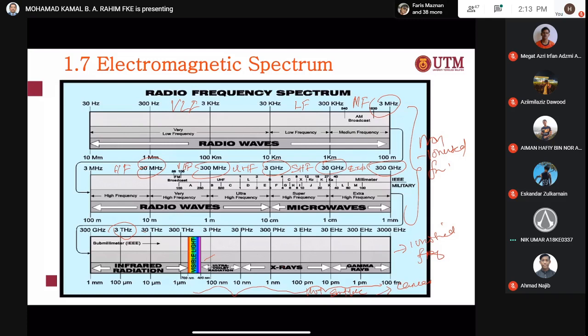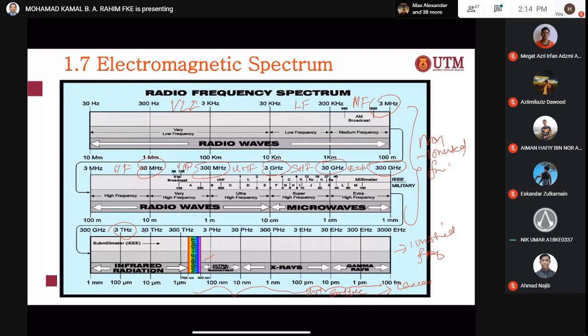As you can see, in terms of radio wave, the arrow here says it goes up to 3 gigahertz. That means above 3 gigahertz is microwave. But now they are defining it a bit differently, maybe because the radio wave is the frequency that we usually use for communications. Now we are talking about using communication above 3, let's say 6 gigahertz and so on. Maybe the frequency definition for radio waves will change later on.